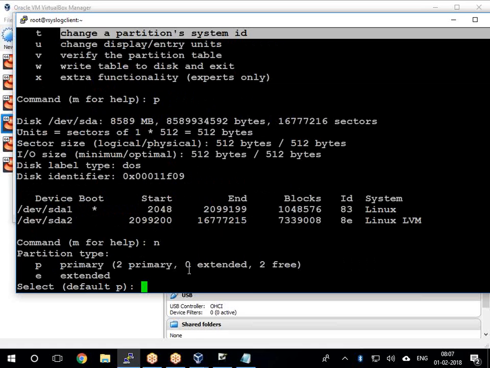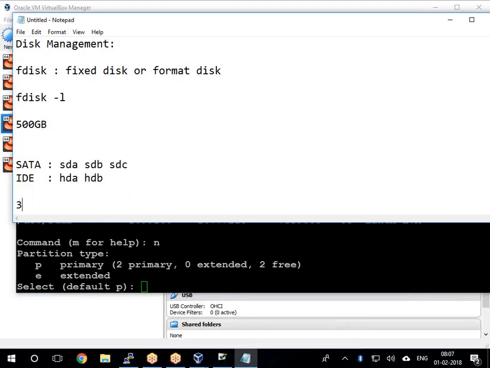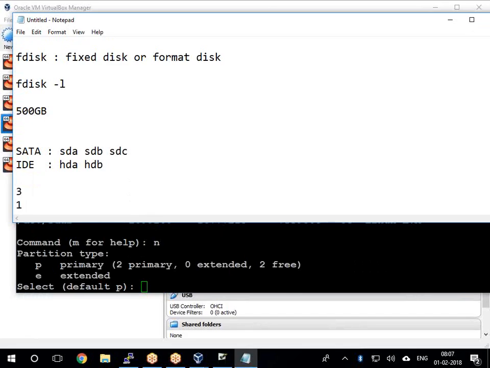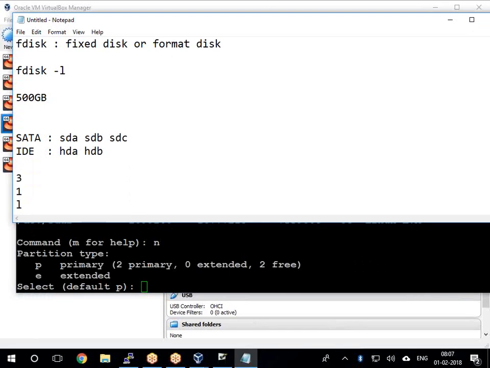When you're trying to create a 5th partition, it won't accept. So a maximum of 4 we can create. If you want to create more than 4, then create 1 partition as an extended one with the remaining space. From that extended partition, we can create 11 logical partitions, right? So that means 3 primary storage partitions and 1 extended we have to create. The extended partition takes the available, complete space. From this extended, create the logical partitions.